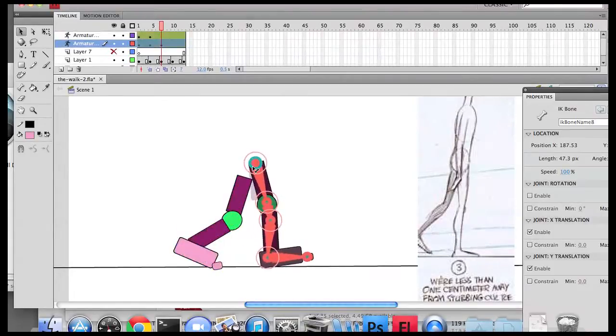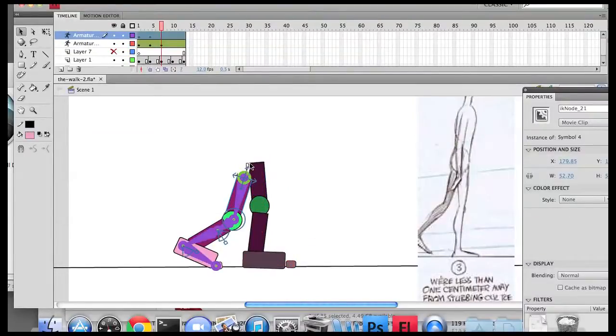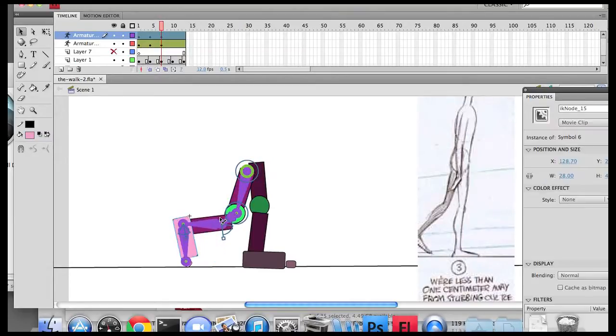Oops, that's not what I wanted, I guess. I want to adjust you. Okay. And switch this back to the way I need it to move. And now the foot's going to be off the ground here. Sort of wish my leg was a little longer.